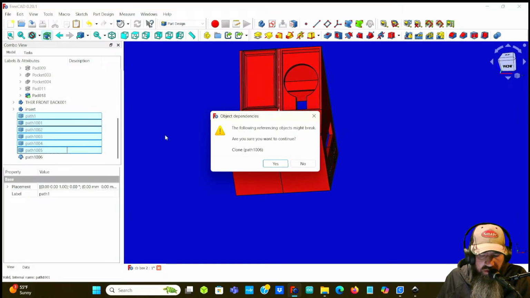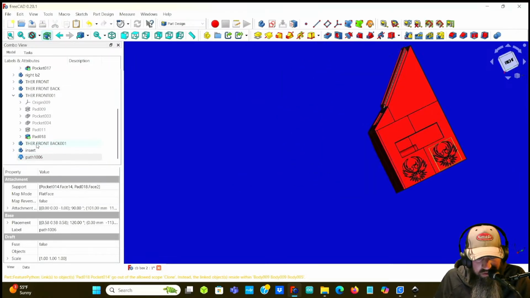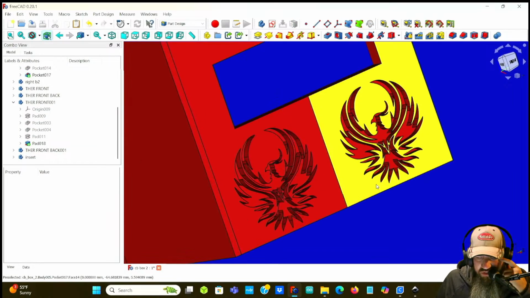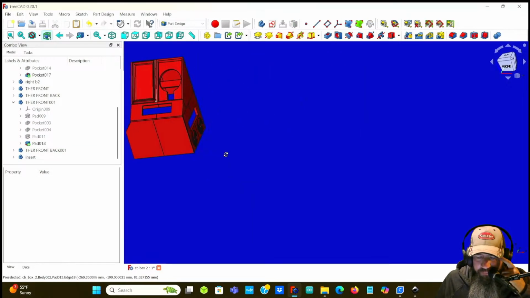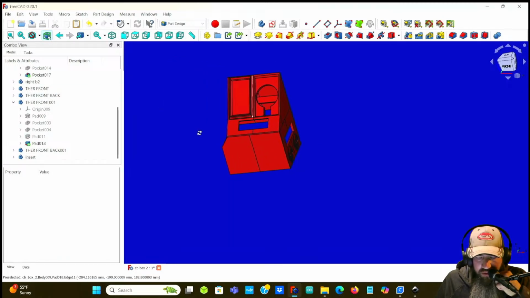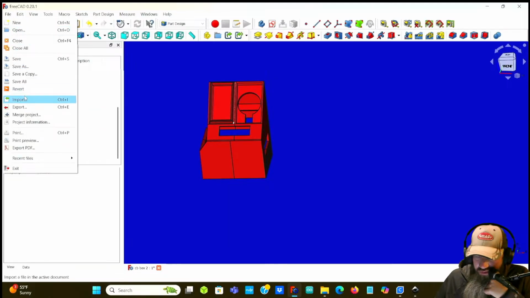Okay, I'm going to delete these. And it said that the clone needs it, so I'm just going to delete the clone too. See, I still have these sketches in here. What I'm going to do now, let's just reinsert it here. So we'll just re-import it again and do it all over again.